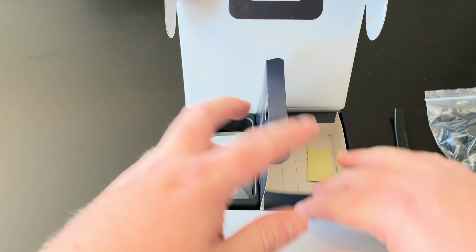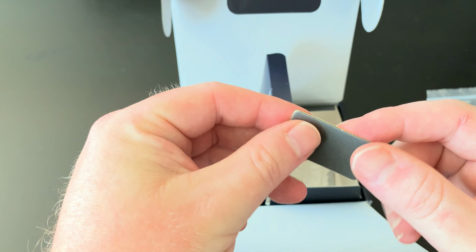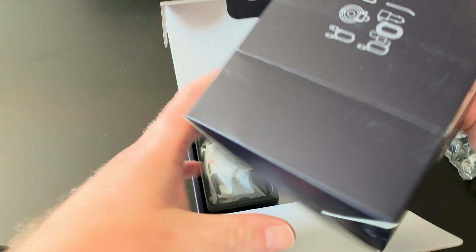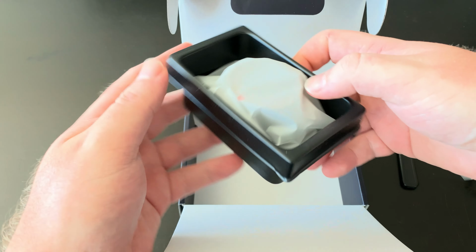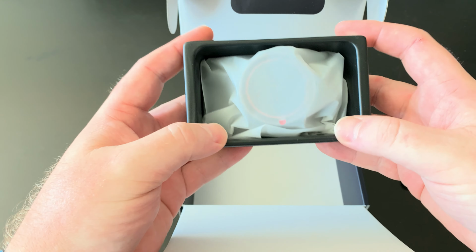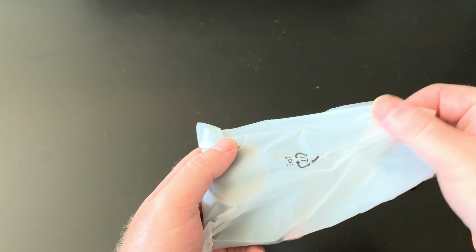So anything else? Some extra sticky tape in case you need it. Anything else? Nope, that's empty. We don't need that. And then here, this comes in this like little nice protective plastic. Let's get rid of the box.